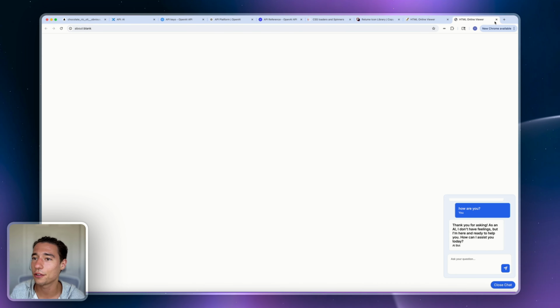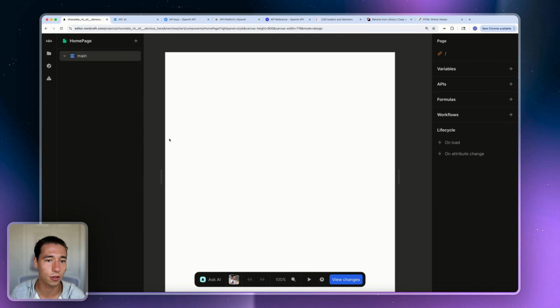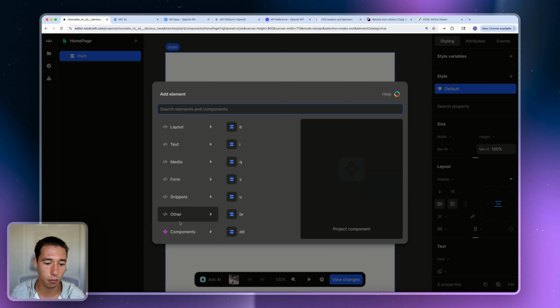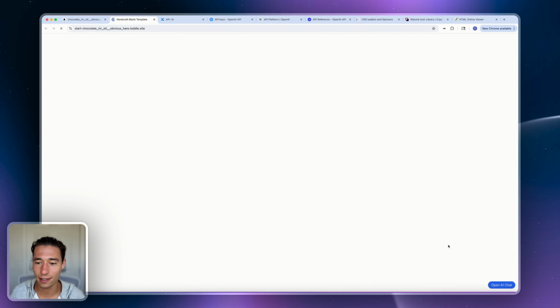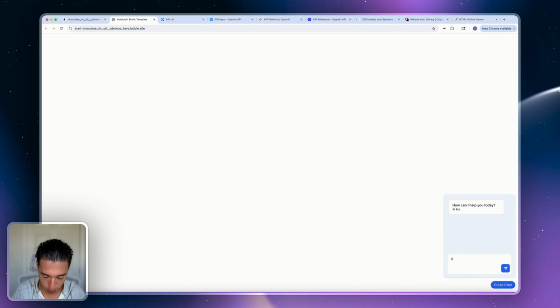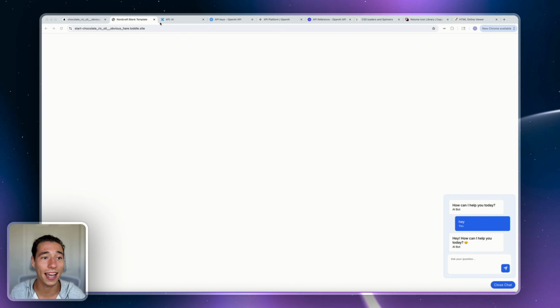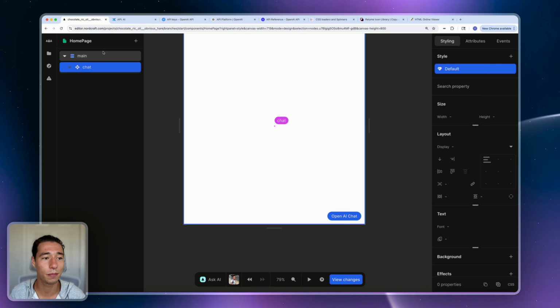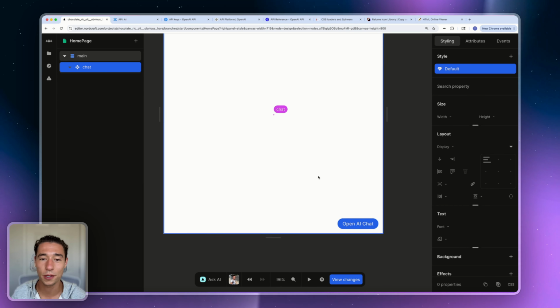And if you want to have your landing page built in Nordcraft, you can simply go to the page in here, take your component, put it in here, and you are good to go. Look at that. I got it right here, and it works beautiful. There you go. And that's how simple it is to build an AI chatbot. And this is how you learn to build those things yourself. So you don't have to pay thousands of dollars for developers to build those things for you.